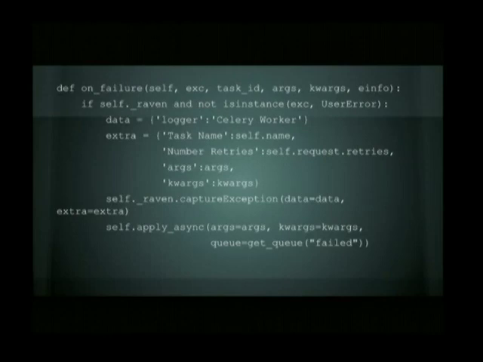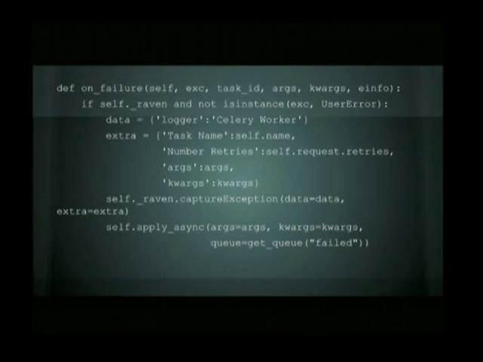one of the things that you can do is, when you're creating a task, you can define the base task of what you want your Celery queue to be referring to. And you can create your own base classes that are inheriting from the default Celery task. And when you do that, you get a whole bunch of hooks that you can override to do custom stuff. And on failure is one of those hooks that you can define.